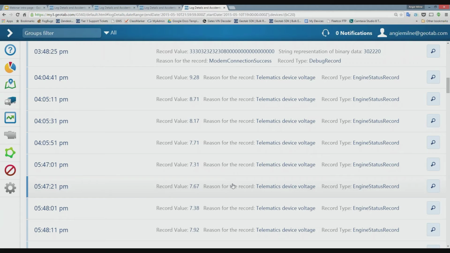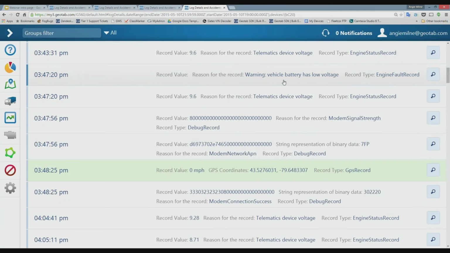And the cool thing with the log details is that for the battery warning that we got, we can actually create a rule based on that warning. So anything that comes through as a record, not everything, not these debugs, but pretty much everything in this log details report that comes through can be turned into a rule. So you could then turn on your real-time notifications if you want to know when a vehicle has a low battery. Probably want to know right away if a vehicle has a low battery. You may want to know at the end of the day, which is perfectly fine. You can set up a report to be scheduled on a daily or weekly basis.